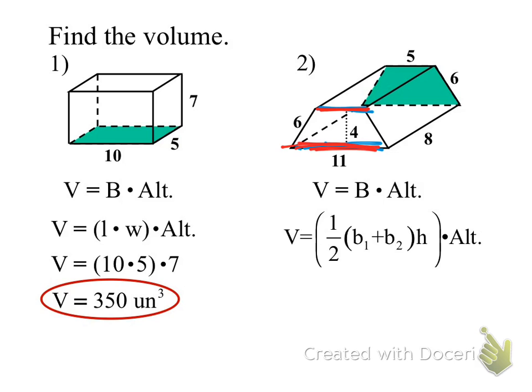Now, what is that for, Gio? That's the height of the trapezoid. That's here. And then what's the 8? The altitude, that's the 8. Do you understand the difference there? Yeah. Okay, I left that out. I'm sorry. So I substitute in, and now we simplify. What do we do first? Order of operations.